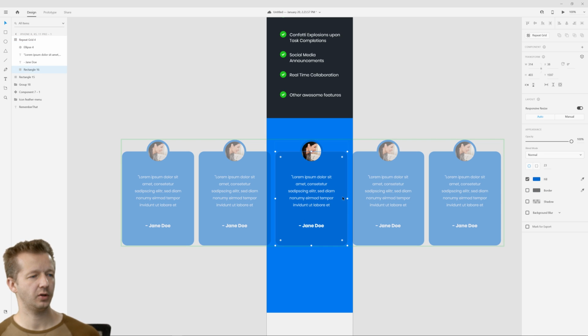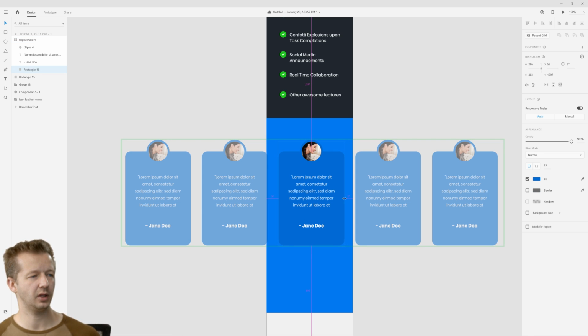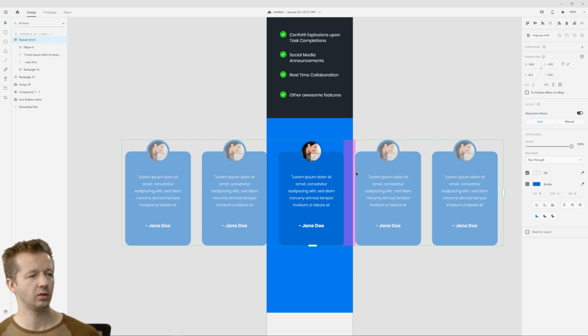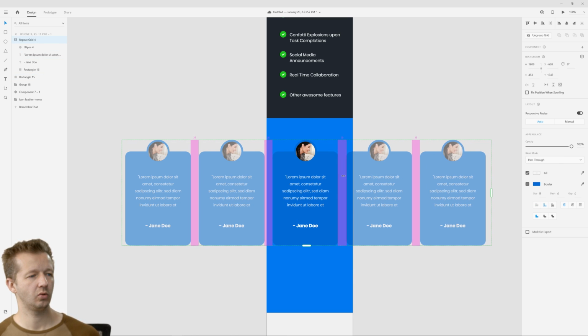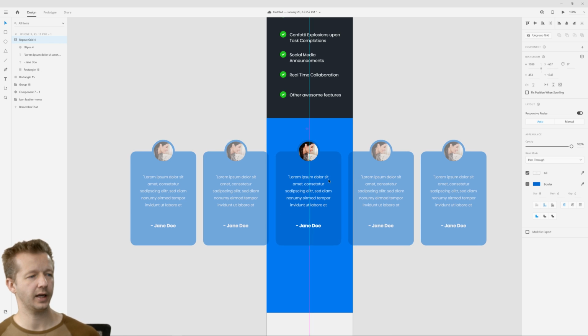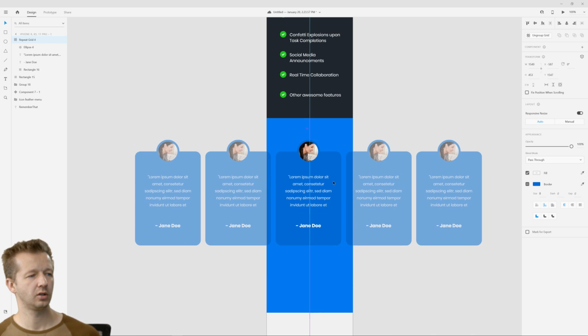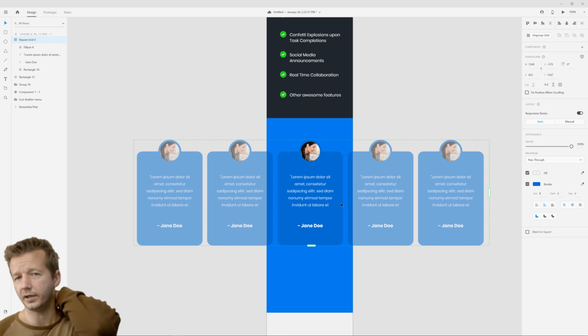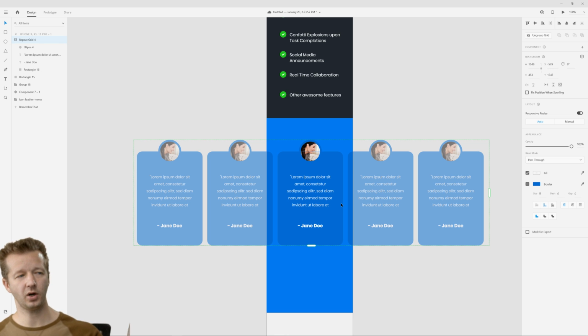And we could stand to make this even a little bit less width. That way, we can give a visual indicator that they can view more of these by swiping left or right. Or when it's realized in the front-end development process, you can make them automatically scroll. All right, so I'm happy with that.